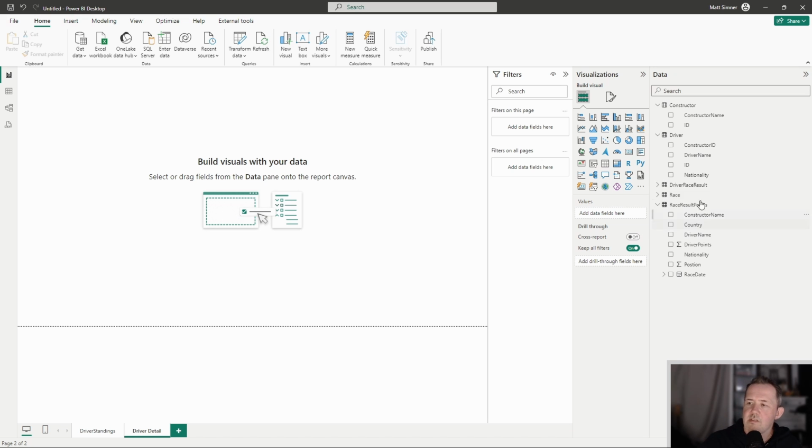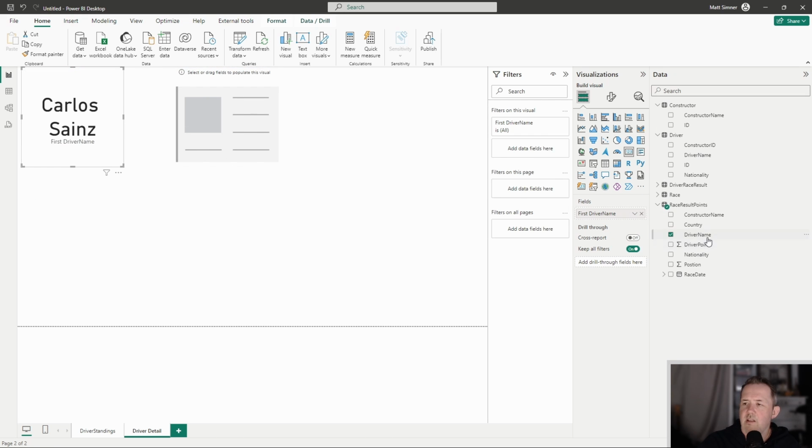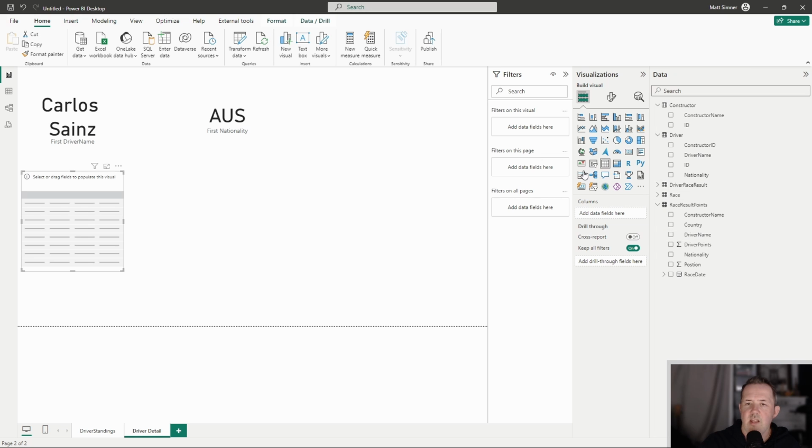For a particular driver, let's get a couple of cards, and maybe take the driver name and driver nationality, and then take a look at their points.